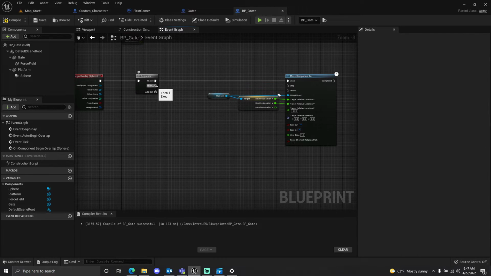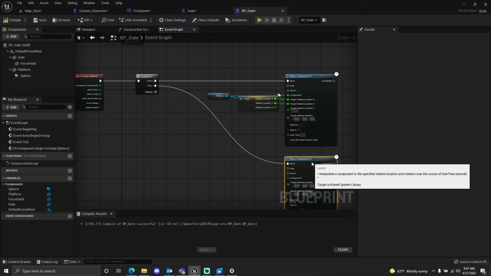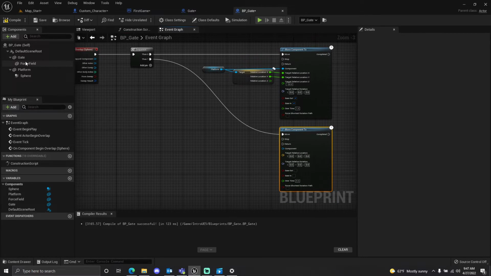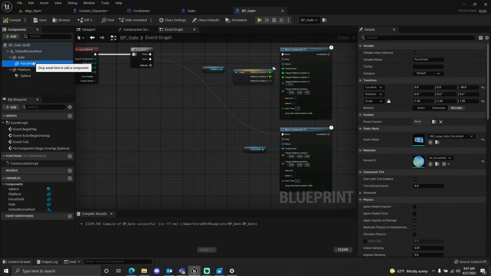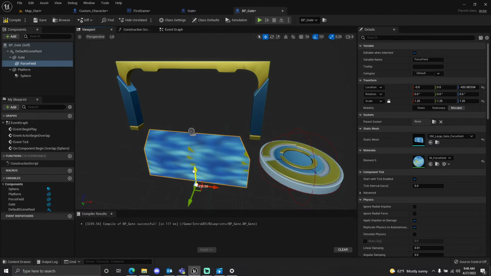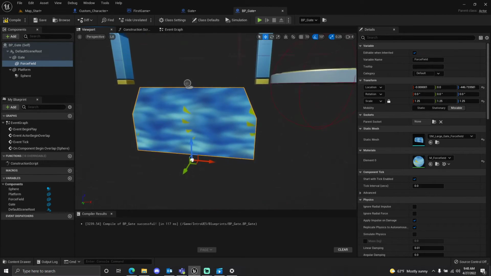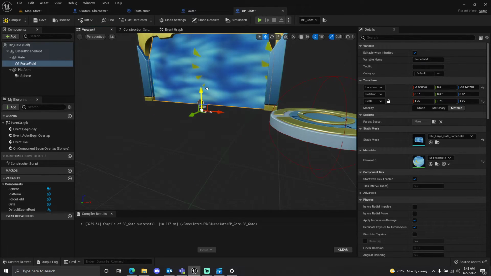All right, so first I want it to move the platform, and then I want it to move the force field. So I'm going to move component. And what component do I want to move? Well, the force field. Let's get them. And let's look at its relative location so it doesn't get all wonky. So force field is already at 0, 0, -30. To get it all the way down into the ground, maybe like here-ish, that's -400, so let's just -450.